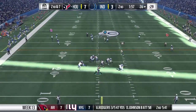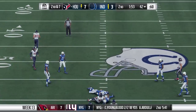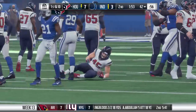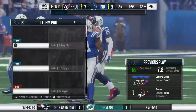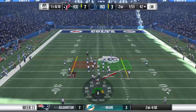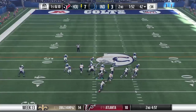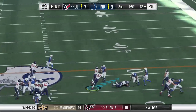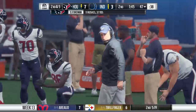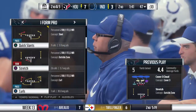Here's Watson now on second down. He's just going to dump this one off to his fullback out of the backfield. And they get him down, but not before he takes it across the 40-yard line. Now the offense lining up 1st and 10. A carry for Foreman. And he'll get this up past the 45 to the 47. 5 yards is the tally on first down. That brings up 2nd and 5.